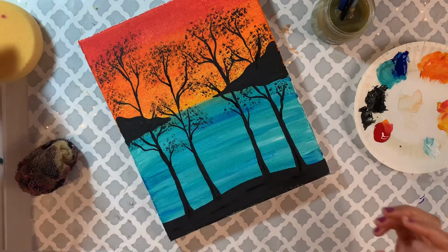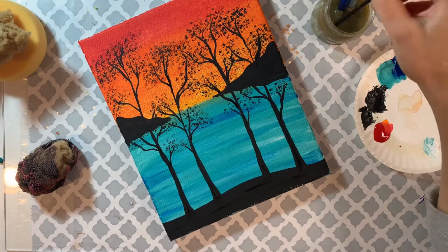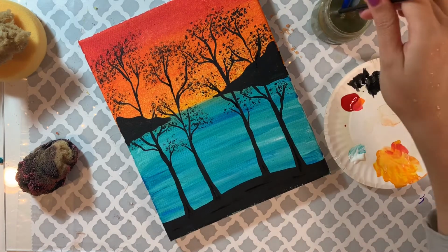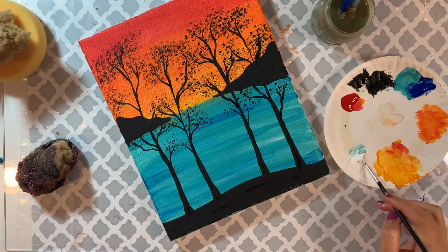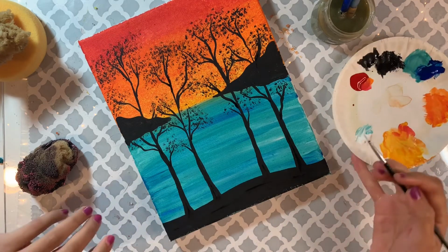Now I'm gonna highlight some of my area with the white paint, and for that I'm just gonna use a small brush. I try to make my video very short, but it's always very long, especially for canvas painting. I don't know, it takes time to paint, right? And as I'm explaining, that's why it's taking a little bit longer.